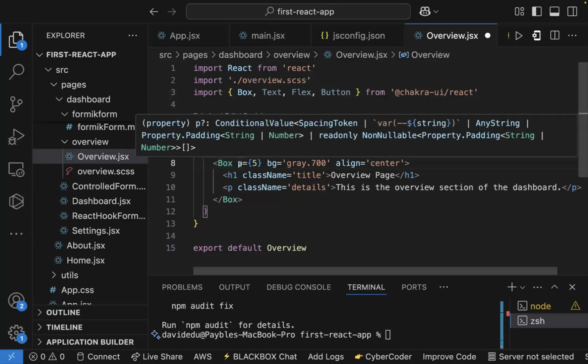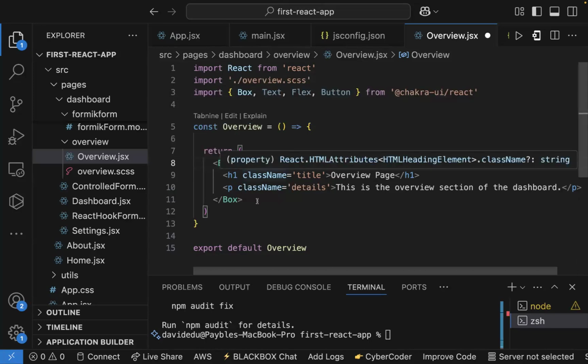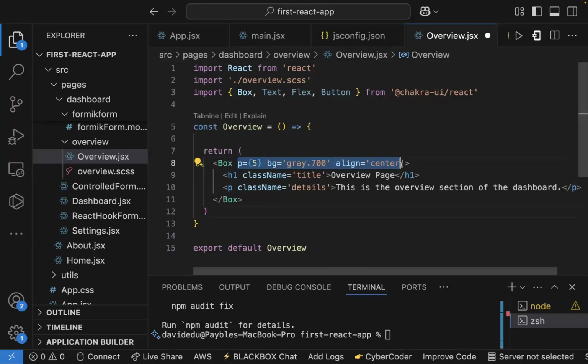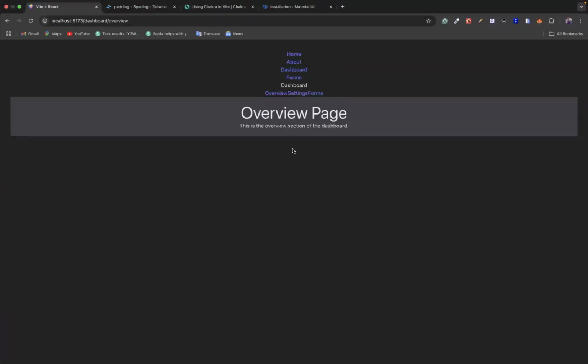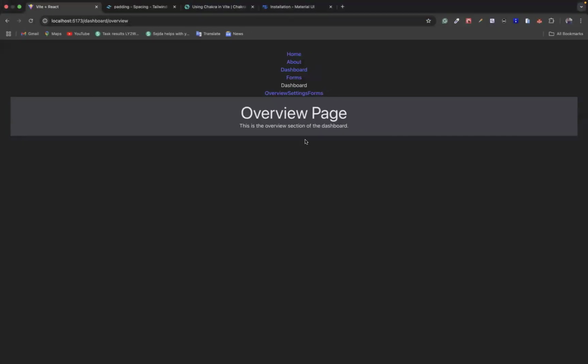I am using props that are already inbuilt into this Box. Now, like I always say, explore. When you explore, you see how these props are being designed inside the documentation so that it's easy for you to know what to use and how to use it. Do you understand? So now, if we come here, you can see that our gray has been applied with our padding, and then our text is aligned to the center.